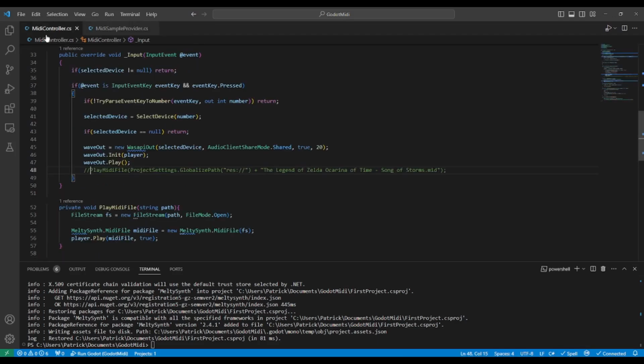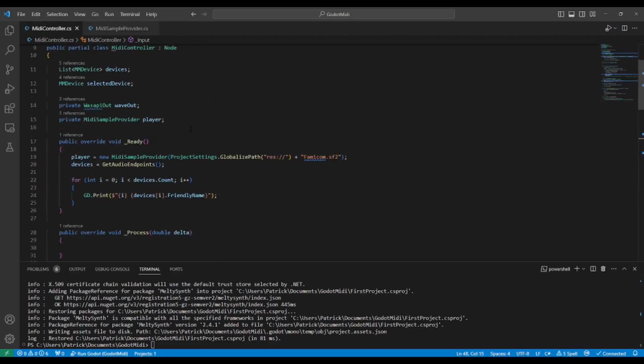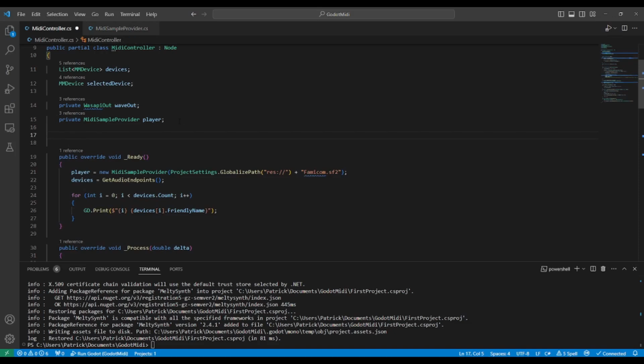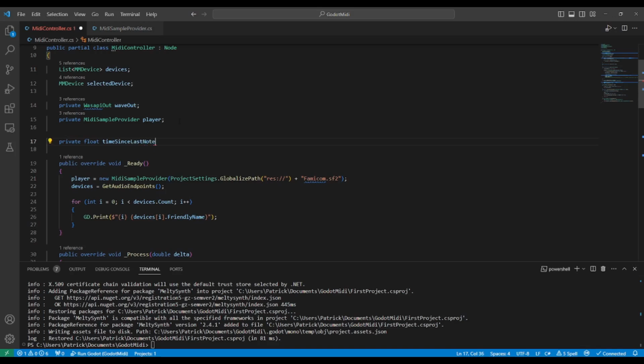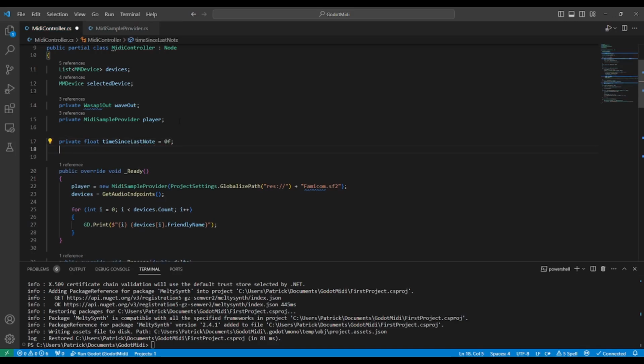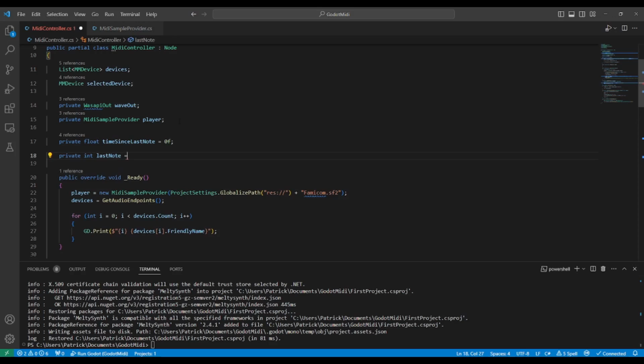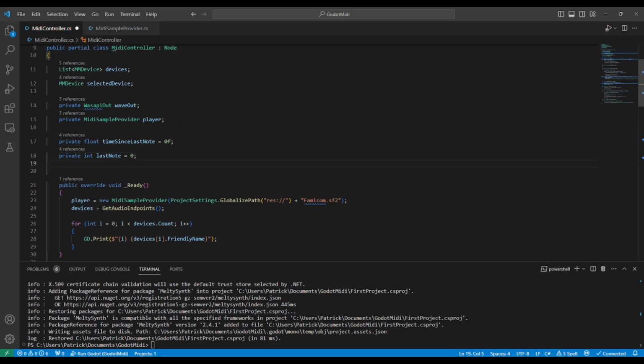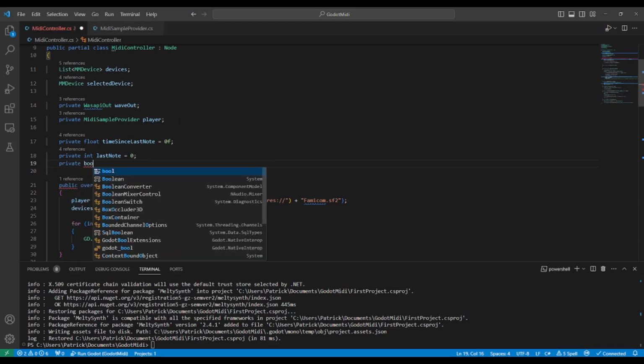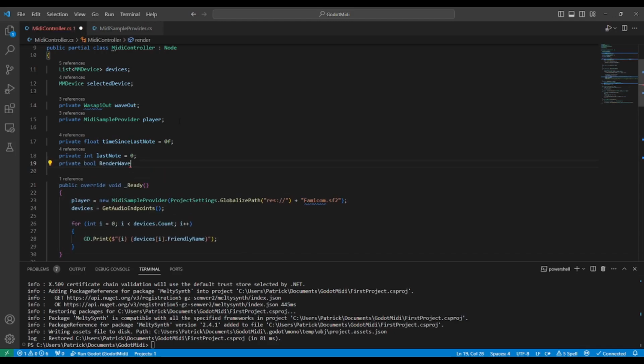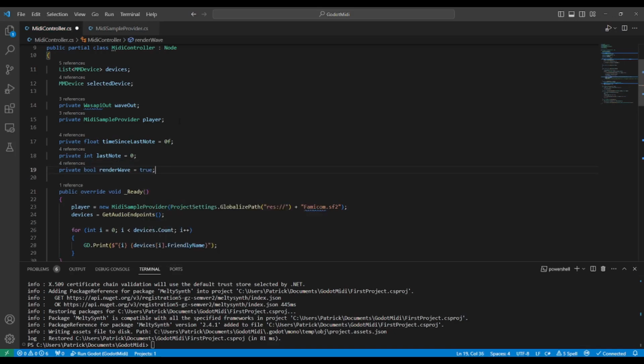Okay, now let's go back to our MIDI controller, and we will make a couple more variables at the top. Those will be a private float time since last note, which will be 0f. Then we'll make a private int last note equal to 0. We'll do a private bool render wave, not lowercase, and that will be equal to true.